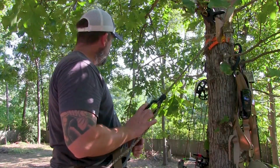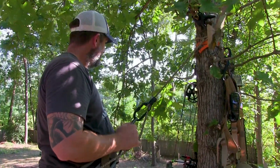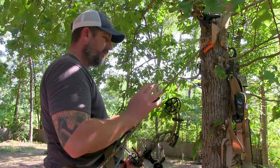All right, for shooting from the primary, so I've got a deer coming right over here to my left in my shooting window. I see him coming, I can just pull my bow off and get all set up.